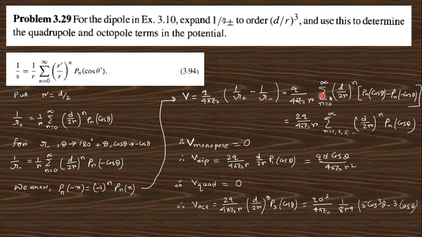So finally, if you add these two, because if you take only the even terms, these two are plus, so for even n the total is 0. In case of odd n, you will get a 2, that's why this 2 arises, and only the odd values of n exist in the potential. So for the monopole, n equals 0, so this must be 0. For the dipole n equals 1, for the quadrupole n equals 2, also 0, and for the octopole n equals 3. Clear? So we will get this potential term, right? So that's it for this question.